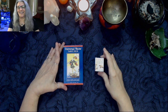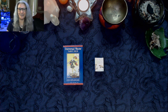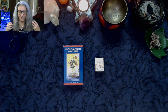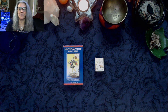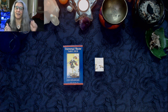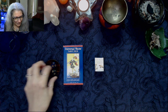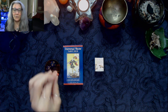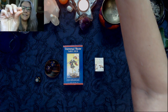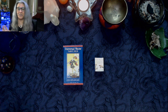First of all, lessons learned. I went on a little kick of mini decks in recent months, and I was thinking that mini decks are a great way to add decks to my collection that I really want, but not spend as much money on them. And I kind of like little miniature things. I have my little tiny red die that we use. At any rate, mini things are fun.